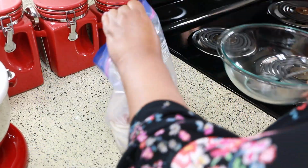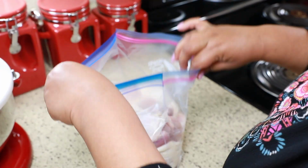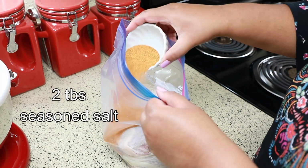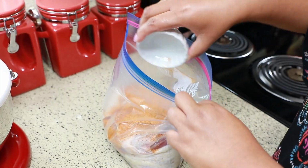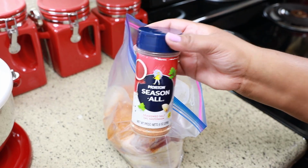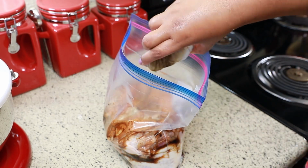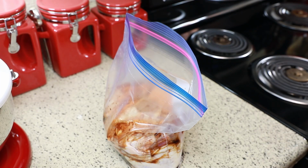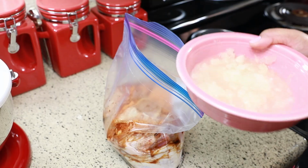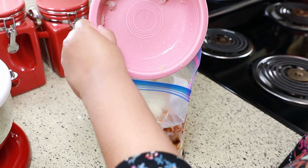I'm putting this in a Ziploc bag because I'm going to put all the seasoning in there and let it marinate overnight. Okay, to the bag I'm going to add 2 tablespoons of seasoned salt, and this is the one we always use. I'm going to add a 1/4 cup of Worcestershire sauce, and the onion that I grated, and that's it. That's all my mom would use to season barbecue meat.